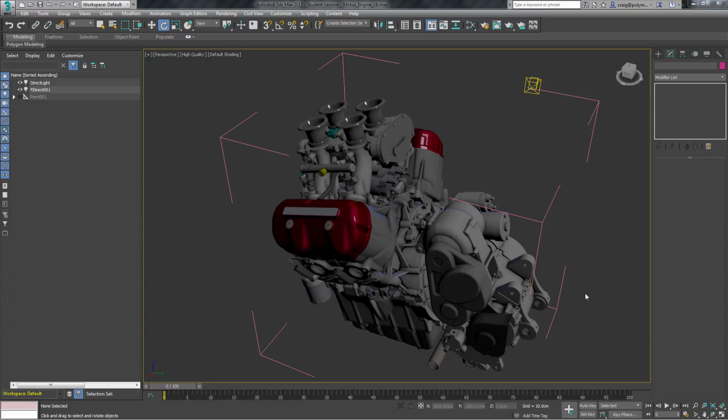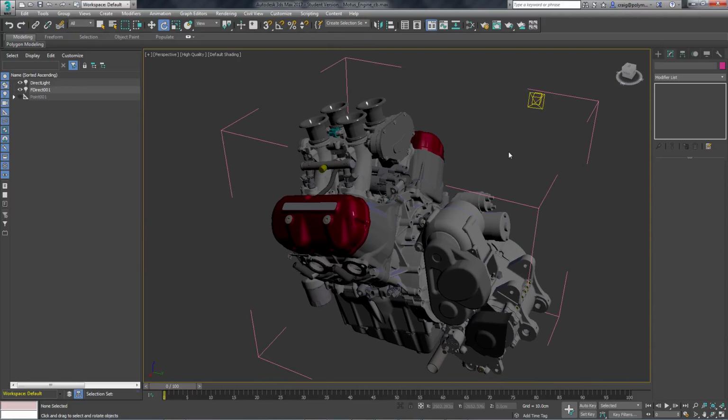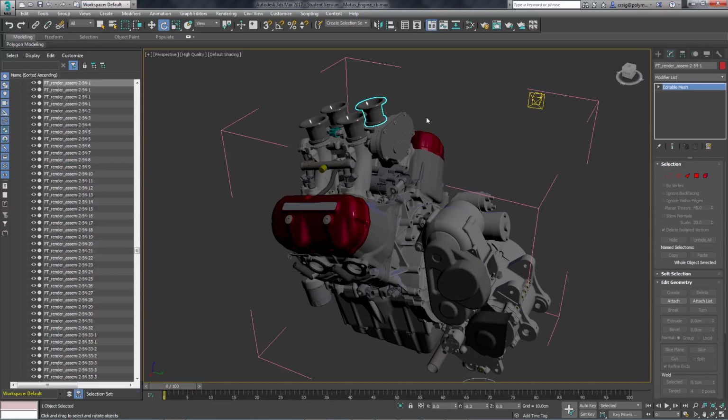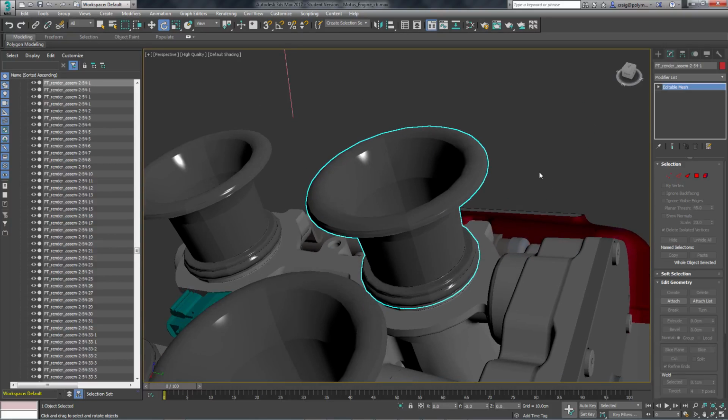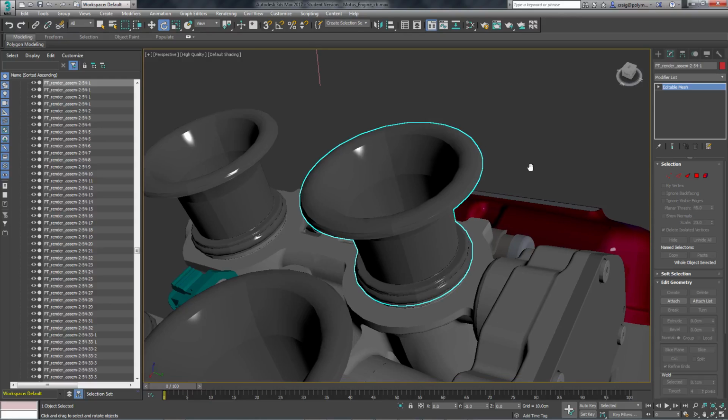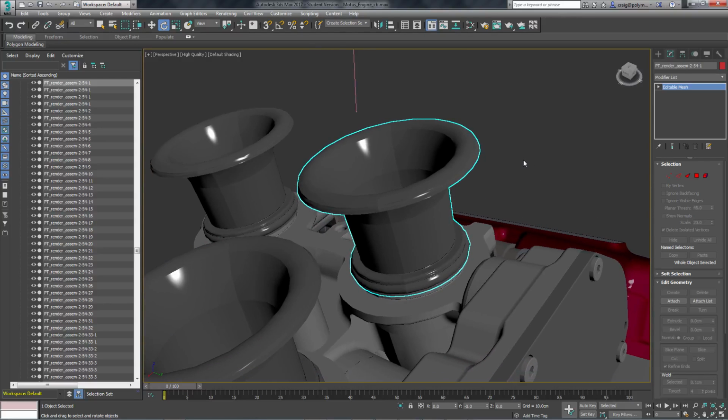And in 3ds Max, we can address any kind of issues related to texture coordinates. Actually, quite simply, there are some great tools here in Max that will allow us to work with UVs quite simply. So if we have our engine data here, I'm going to just grab a simple object, perhaps this guy here, and I'll just zoom in on that. What I want to do is use this as an example of different ways that we can work with UVs rather quickly within 3ds Max here as an example.